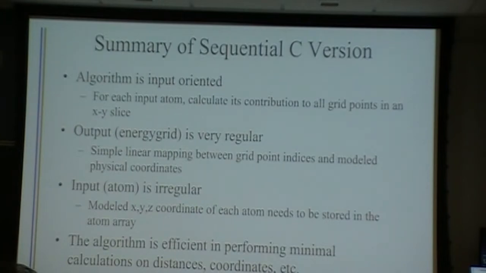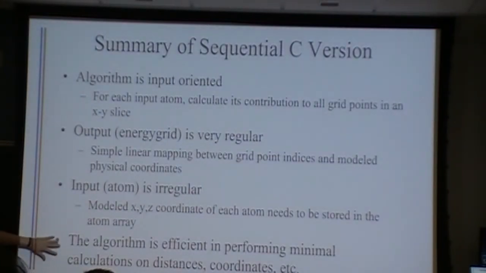And the regular point that I was making before: we just have indices and model physical coordinates, so you can directly compute them. And then the input is irregular. It's regular in the sense that it's stored in an array, but it's irregular in the sense that its location in the array has no correlation with its location in physical space or the modeled space, right?